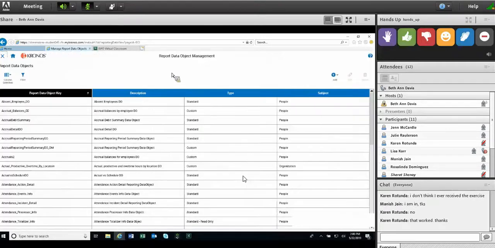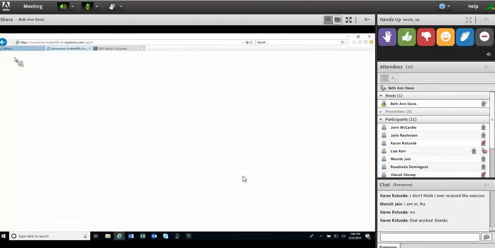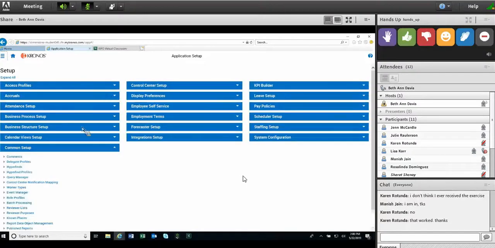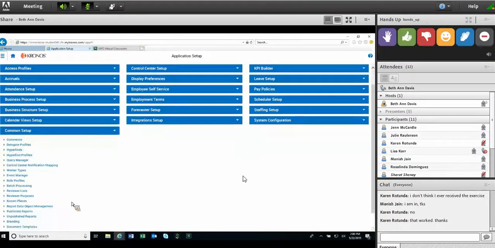Instead of choosing the main menu, I usually choose the home icon, because the home icon has changed to the normal setup page. So that's the home of setup right now. I'll get my blue boxes, I'll see common setup, so expanded. To me, this makes a little bit more sense, but whichever way works for you. What I'm trying to do is get to unpublished reports. Down the same section, common setup, a little bit below report data object right here, unpublished. That's where you always start.